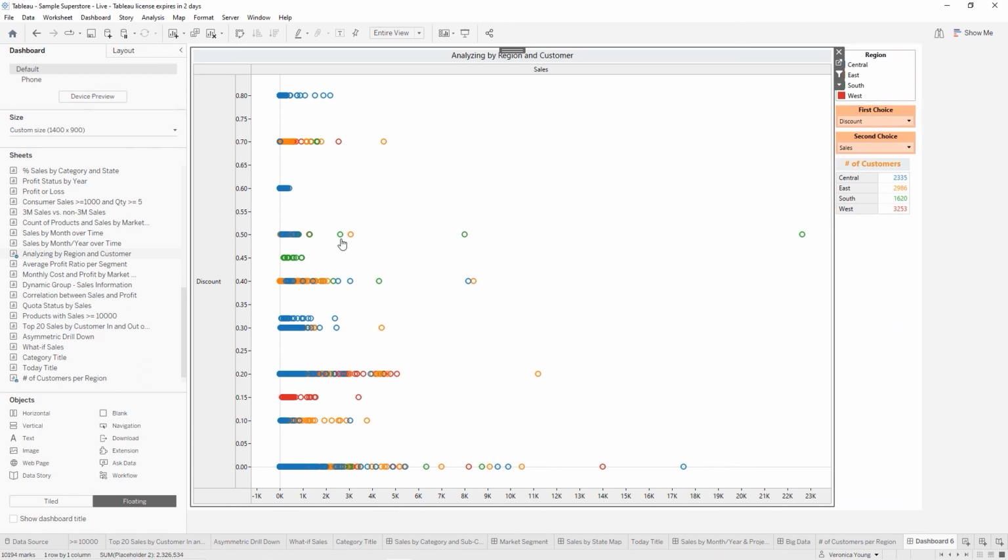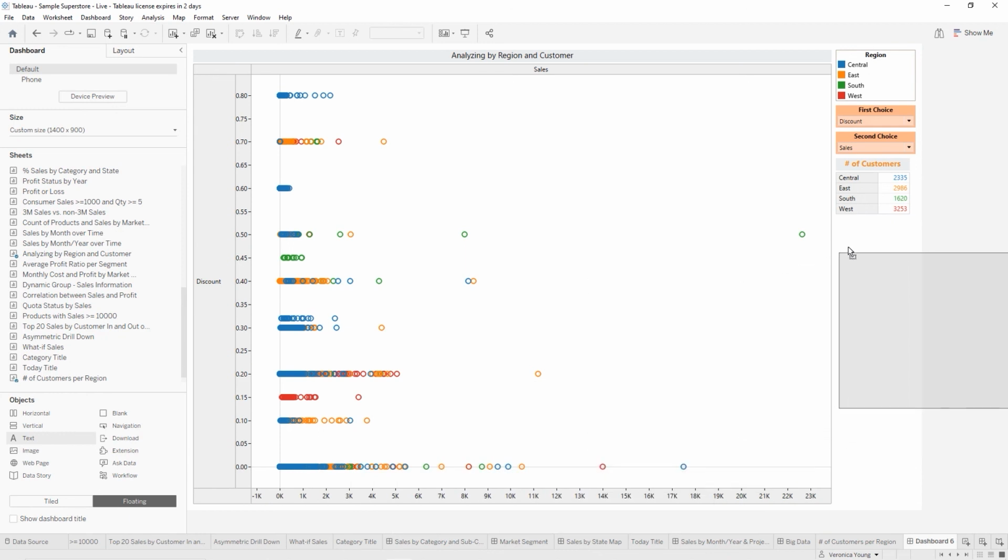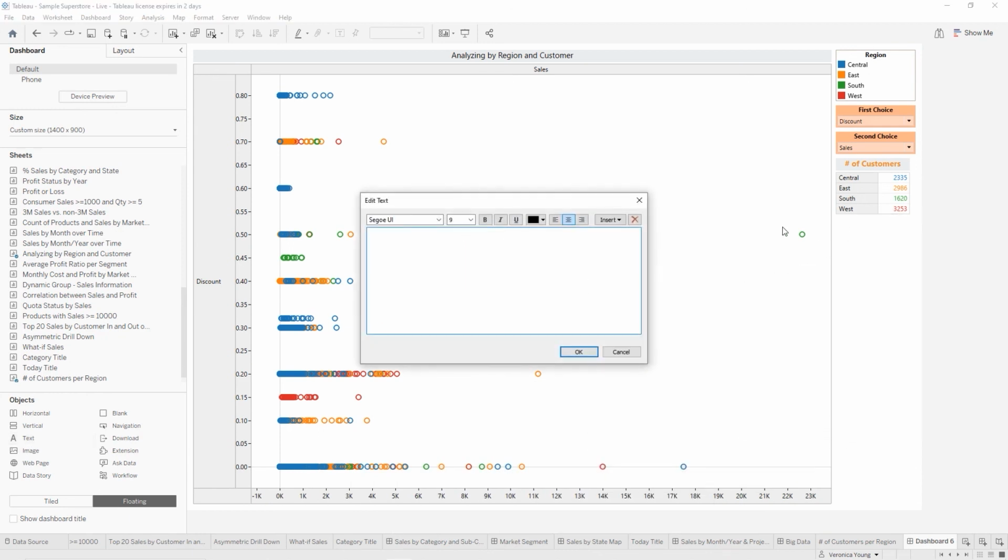Now, this is the one where we have dynamic axes, sales and discount, because those are the choices. And we're going to put a text box over on the right pane to explain how to use the choices. We're still on floating, so go ahead and grab your text object, and you can drag it right over to the right pane, even though it's going to open up the edit text box. Make it left aligned, and I'm going to go ahead and do bold and orange before I start typing here.